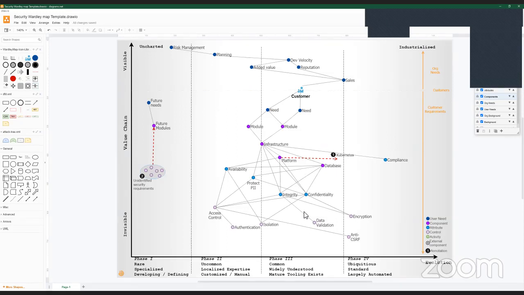The other thing that I put in here is that we know that software is ongoing. It's not a point in time, that's it. By the time we finish doing this Wardley mapping, they've already thrown out a few more features, right? So we're going to have additional needs that they're meeting, additional functionality, modules. This is something that we're going to need to include also. Additional security requirements that we want to include in our AppSec program, which we don't know what they are yet, but we need to get to them.